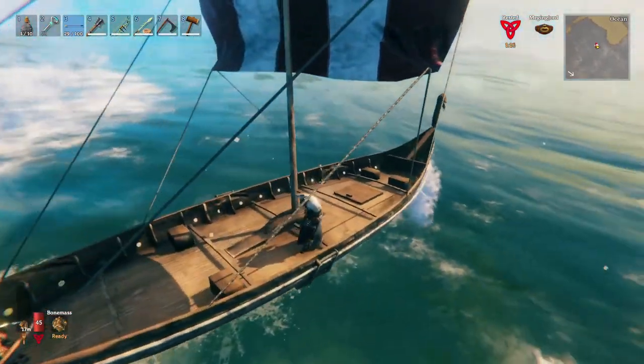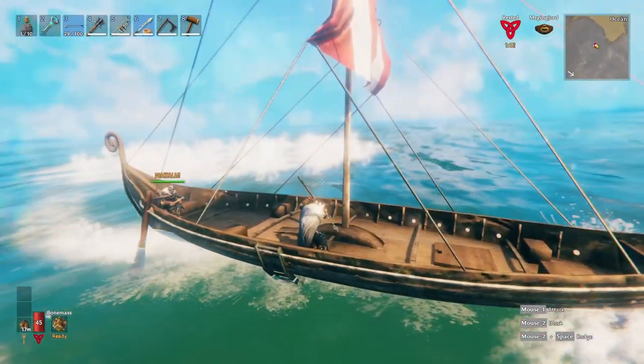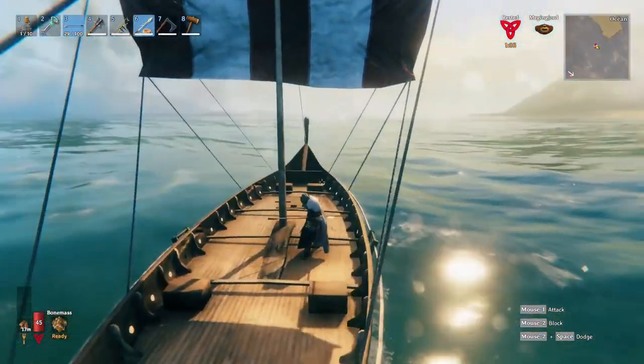We do have a harpoon on us right now. I can show you what that looks like. So here's the harpoon. And you just throw that at the sea serpent. We've got our bows and arrows too, so we can fight him. We'll get to that as soon as we find one. We're just cruising around looking now.